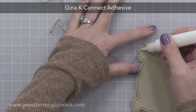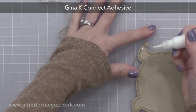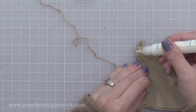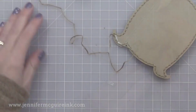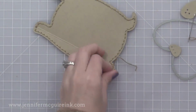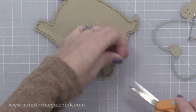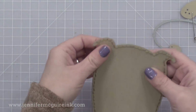Then I'm just going to apply a little bit of glue here, right over the two ends, so they lay over the little stitches right next to them. Now this adhesive dries clear. This is Gina K Connect. You could use any liquid adhesive you have. And I just kind of flatten them down onto the stitches next to them. When they dry, I trim off the excess, and look, you barely see it, super fast, and that adhesive dries very quickly.